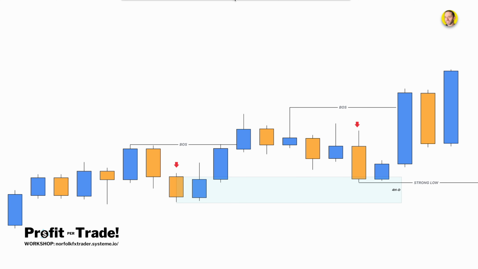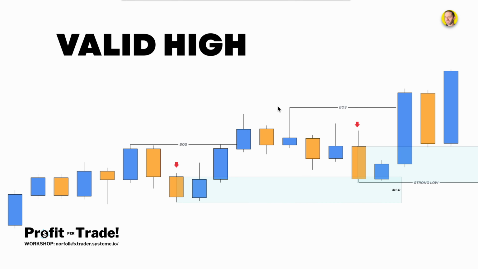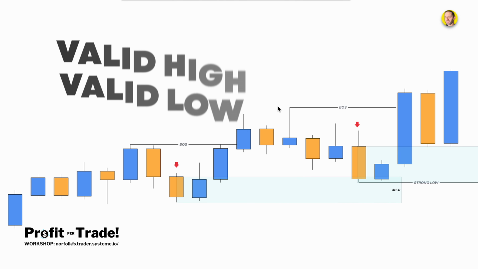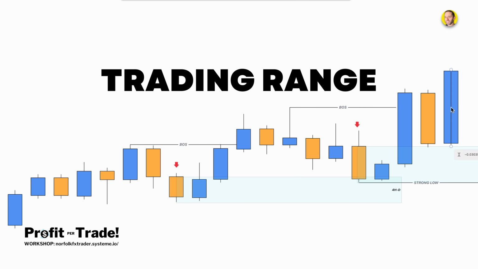And what does price do from this point? Well, we look for gain, okay? We don't have our valid high this time, but we can still mark out this as a valid area of 4-hour demand again. Let's say we're looking at our 4-hour demand here. So mark it out as a demand zone. What does price do? We break the upside, it pulls back, retests that demand zone, and continues in that direction. Now, it's much better if you start applying the strategy with a valid high and a valid low to create a trading range. Trades like this, it takes a bit more experience.